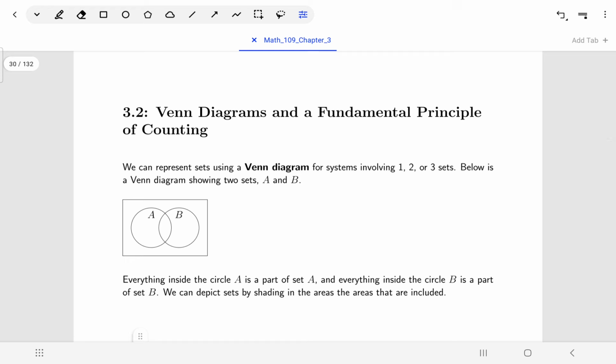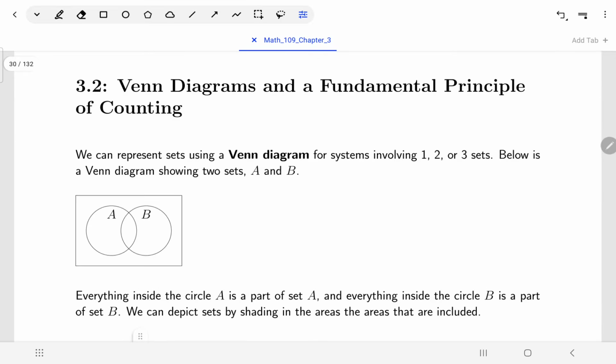Welcome back. In this section, we're going to look at Venn diagrams, which is a sort of visual display that can be used if we wanted to visualize sets within a universe. So when we're talking about a Venn diagram, we're going to be talking about a diagram that looks sort of like what we have below. There'll be a rectangle, and the rectangle will represent the universe.